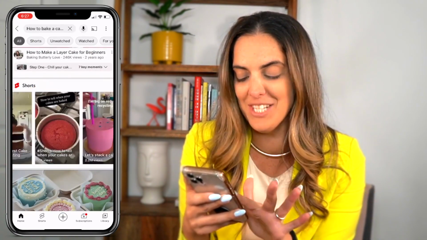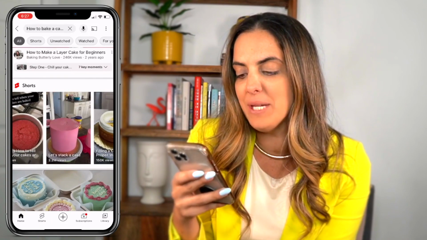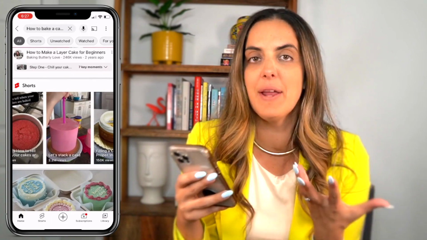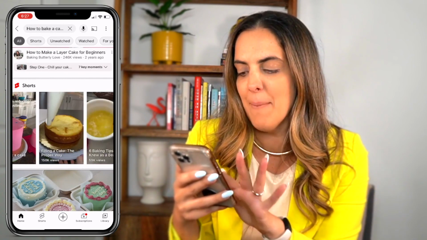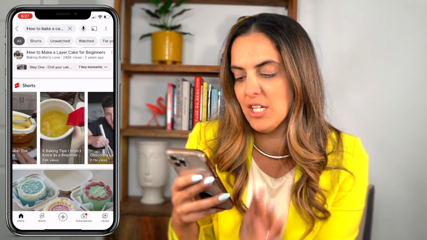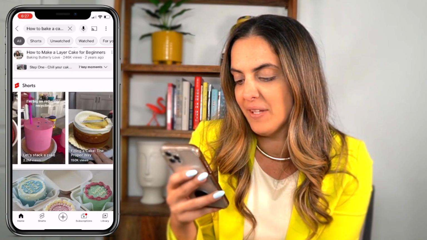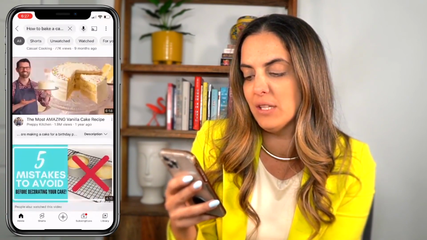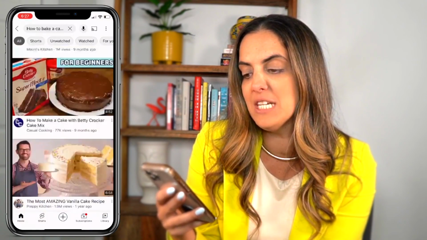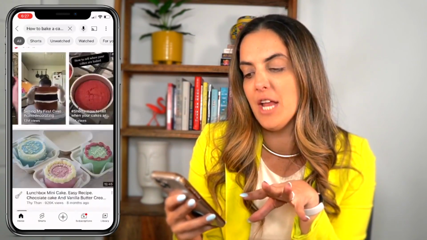There are literally a bunch of short forms, and it's all because not only is the content about a cake so that the YouTube algorithm can tell what the content is, but also in the title, we're seeing baking tips, filling a cake, let's stack a cake. So we're starting to see not only long form, but we're also seeing short form pop up on keywords as well.